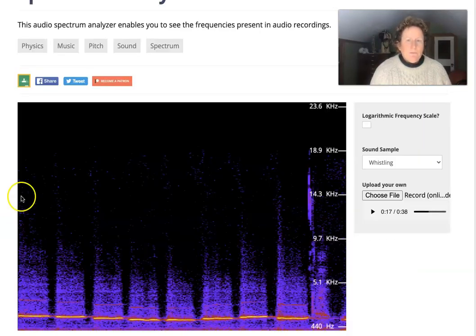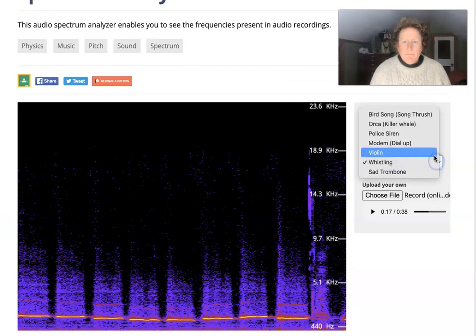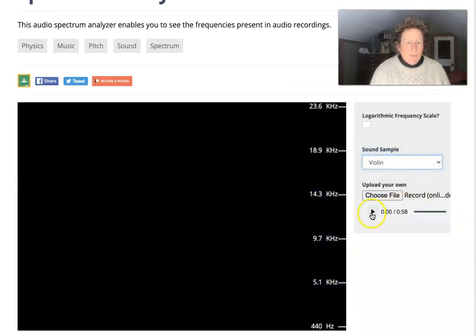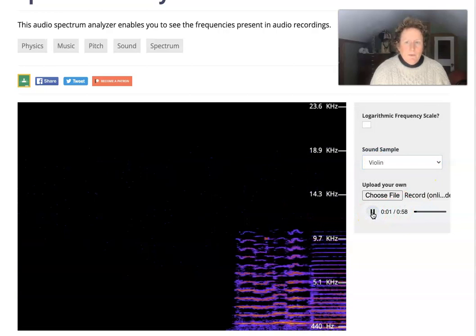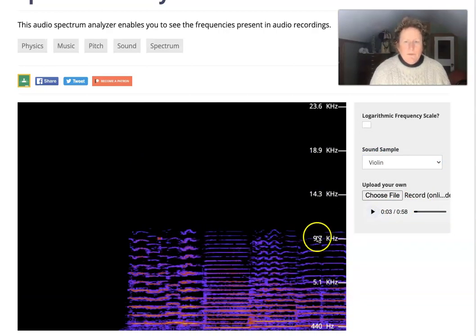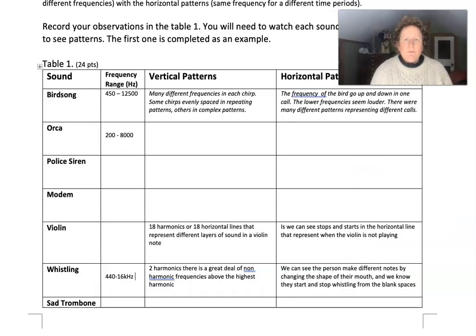The violin, let's go back and get the range on that. We can see, let's call this 10 kilohertz, and it's between 440 and 10 kilohertz. Let's put that on our sheet here. I'm measuring on this vertical scale here, and a kilohertz is a frequency. So from about 440 or below that, it's hard to tell, to about 10 kilohertz is a violin.